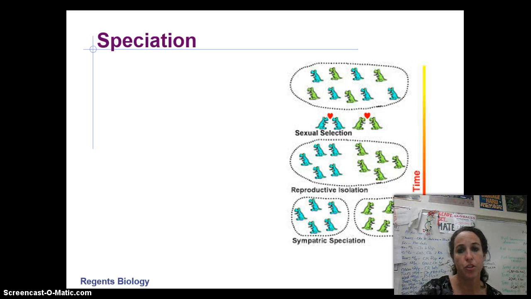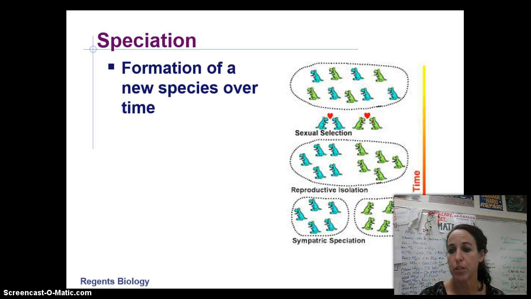We've talked a lot this unit about how evolution is the change in species over time, and we have been working on what exactly that means through natural selection and how you have to reproduce and survive in order to pass those genes on. So how exactly do things become new species? Let's talk about what speciation means.